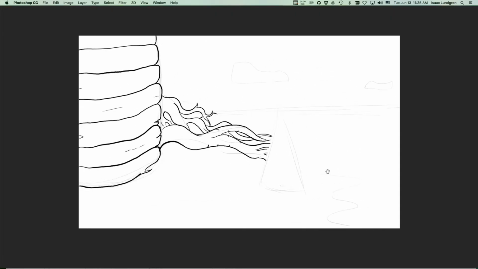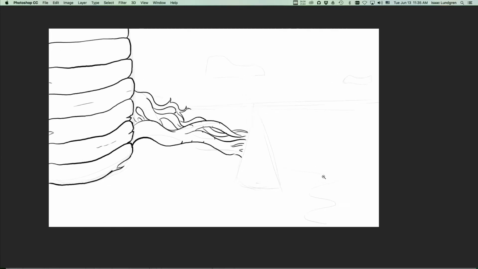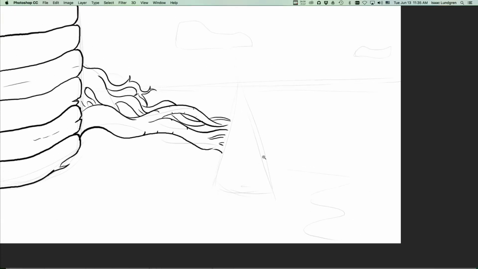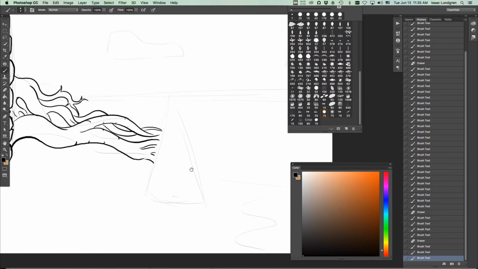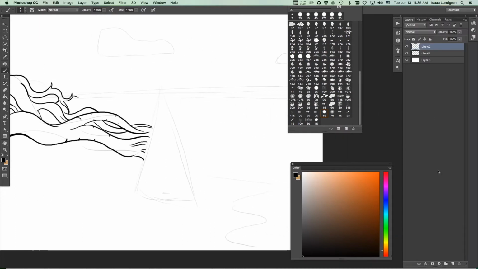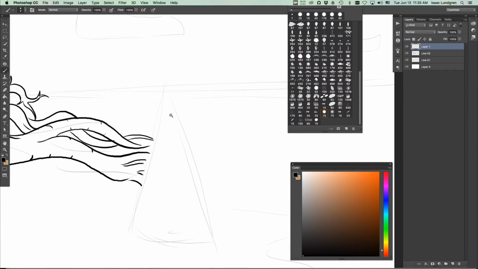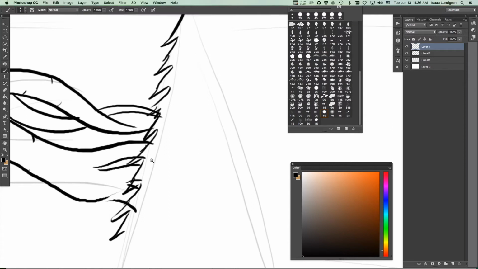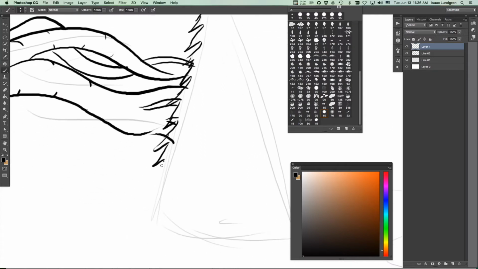All right. Now let's move on to this tree in the foreground. And we'll just do a stylized version of a pine tree, and I'm actually going to put this on a separate layer. I'm starting from the top and having these branches kind of come down. And I know we're getting this ugly intersection here, but this is actually going to overlap in front of the background, so that doesn't really matter.